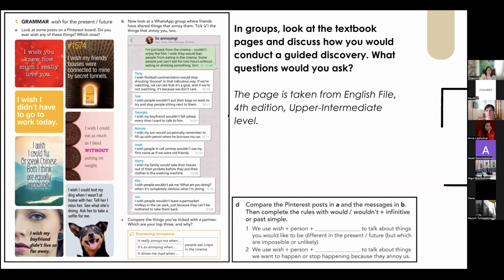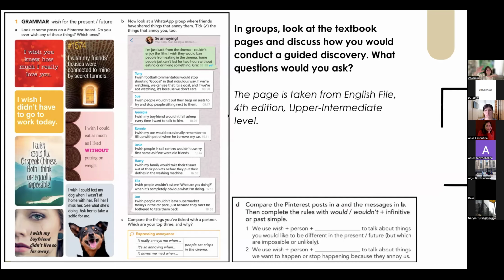And then you move on to pronunciation. Again, you practice the pronunciation with your students. I wish I knew, I wish I knew. So where is the stress? Where do we put the stress? I wish I knew how to fly. Yeah, we use it on I knew probably. I wish I didn't know how to fly. So again, where is the stress? We use I didn't. Okay, repeat after me. I wish I didn't know how to fly.